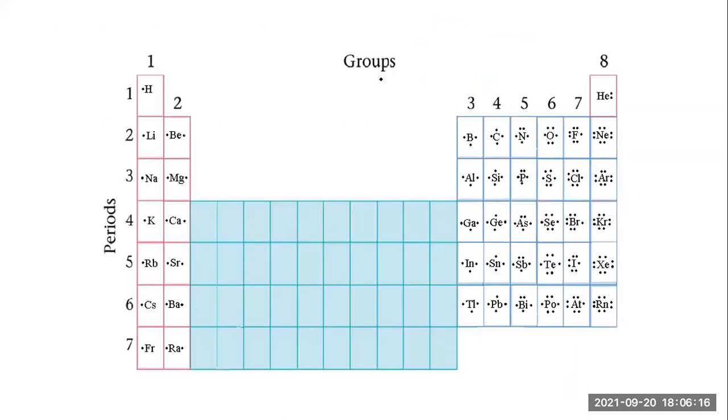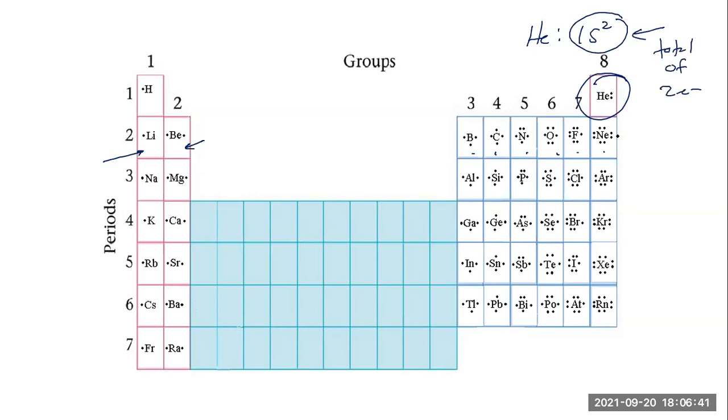So here's some examples of some Lewis dot symbols or electron dot symbols. Again, you can see everybody in group 1 has 1, everybody in group 2, 2, 3, 4, 5, 6, 7, 8. The one exception in group 8 is helium. Helium's electron configuration is 1s2, which means helium only has a total of 2 electrons, which means it can't have 8. But everybody after that will have 8. And here's all of our noble gases. They are perfectly happy because they have 8 electrons.